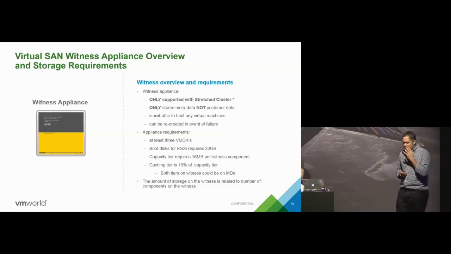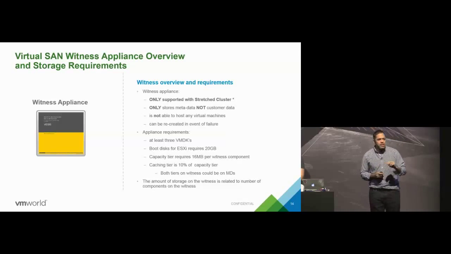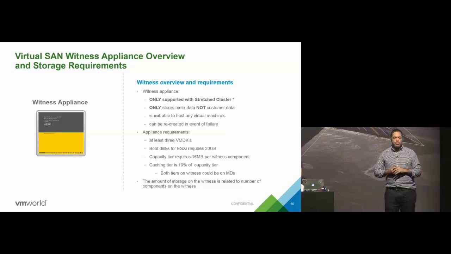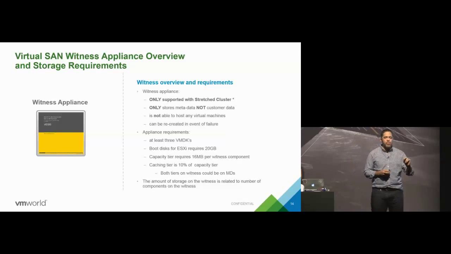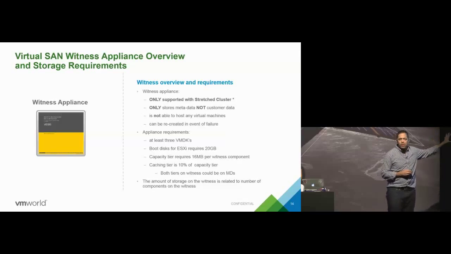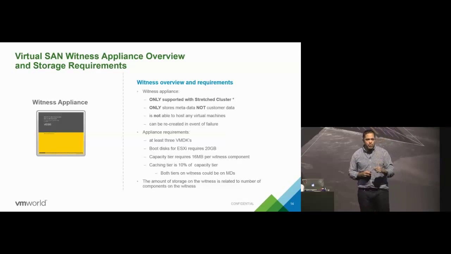So let me cover a little bit about the witness. The witness is an appliance. The witness is a virtualized ESX host that we provide to you, and it will only be available through Virtual SAN or a different implementation of this solution, which we'll touch on later. Specifically, this virtual appliance only stores metadata. I want to make sure we're very clear on that. There is absolutely no customer data. None of the objects or components that store data will be stored in this appliance. It is designed to store witness objects and not virtual machines. It will not run virtual machines.